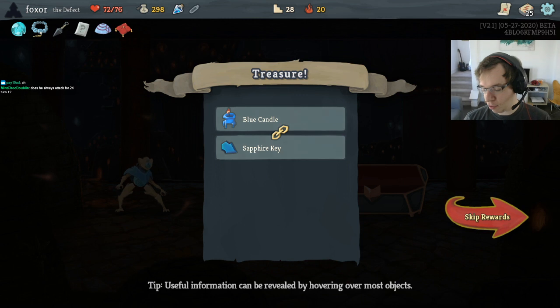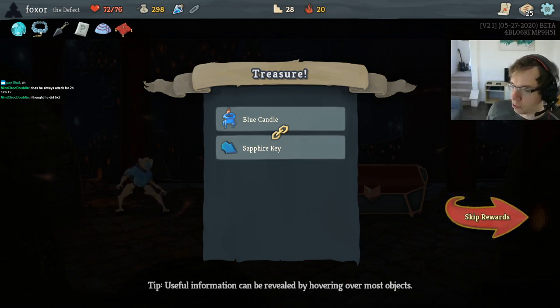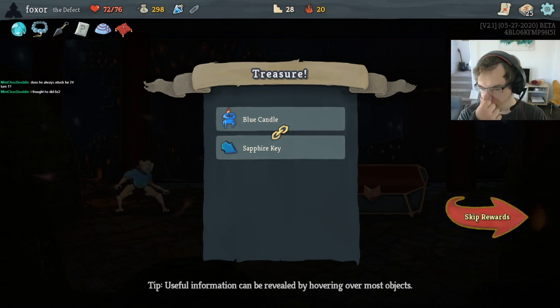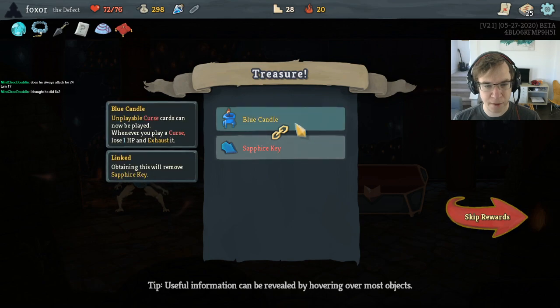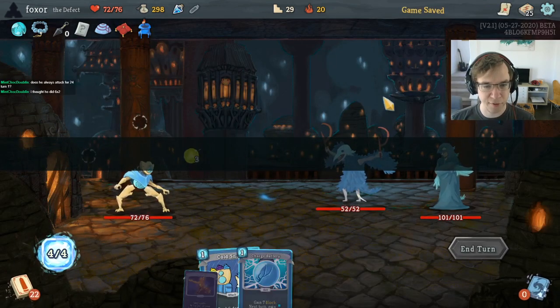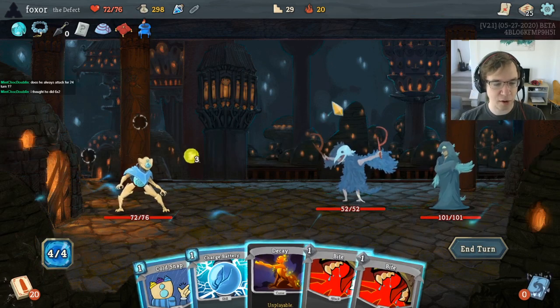He does not. Sometimes he attacks for 7 times... Is it times 2 or times 3 on turn 1? I think most of the time he'll do 7 times 2, but sometimes he'll do the 24 attack. Yeah, I think we'll do Blue Candle. Blue Candle, save me! Great, nobody's attacking on turn 1.